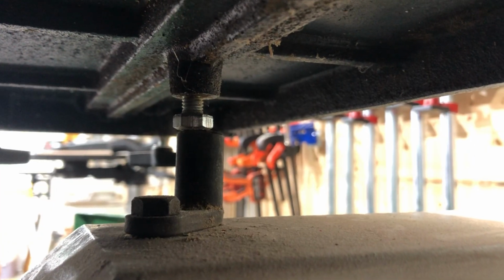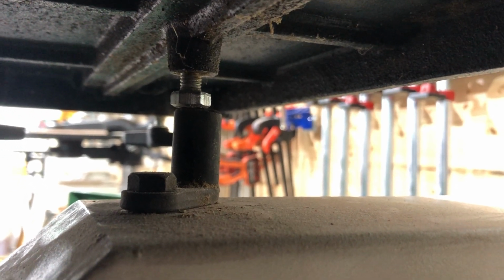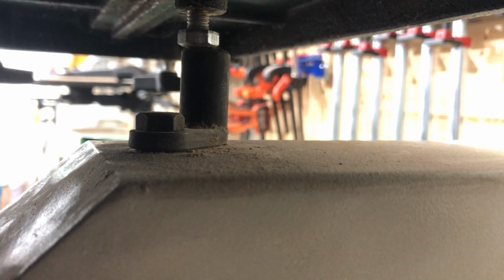This is your leveling screw for when your table is level, and most of the time, and I know most people don't ever move their bandsaws other than flat, but you can. And then the stop right below that screw you see there can be flipped out of the way, so the table can tilt 45 to the right and 10 degrees to the left.